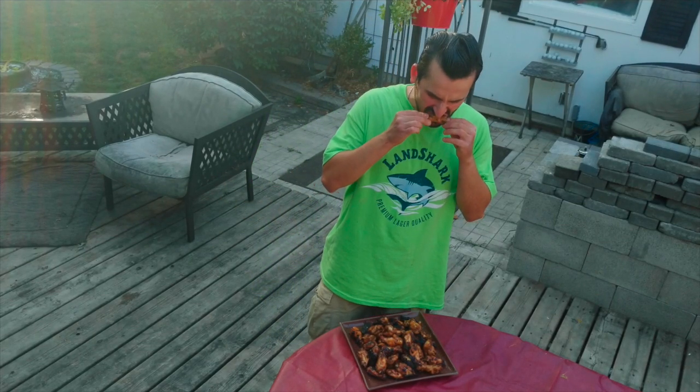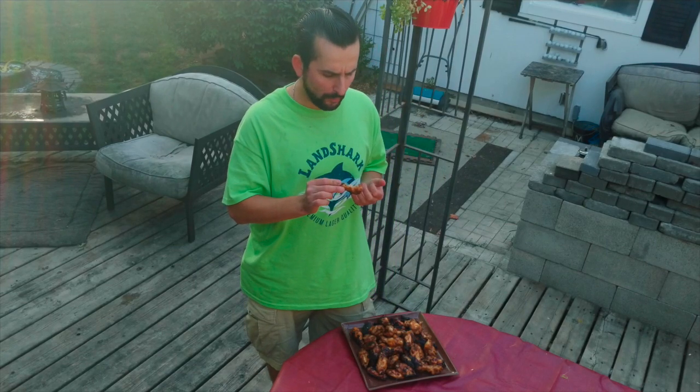Starting off with a nice drum. Right away, you can smell the smoke, like I said. That brine's gonna help with the saltiness. The honey at the end. Beautiful. It's cooked perfectly. Right away, you get that brine flavor. You get that honey Dijon vinegary flavor from the mustard. All I smell is that mesquite smoke flavor.